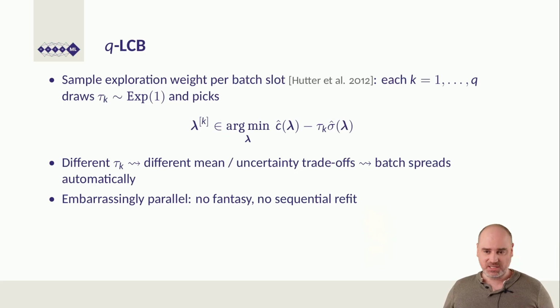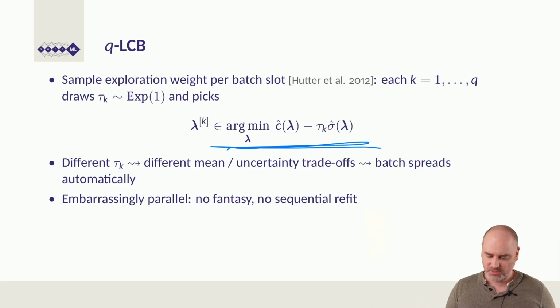There's something that's even simpler that was also proposed together with SMAC. This is sometimes called QLCB, so it might be a little bit confusing, the different versions of that. But here is a very simple way to exploit the structure of the lower confidence bound acquisition function to create a batch parallel version. So remember that in the LCB acquisition function, we have this annoying tau. Let's not call it a hyperparameter, let's call it a control parameter, right? And we don't know how to set that. And setting tau differently will give rise to different acquisition function landscapes.